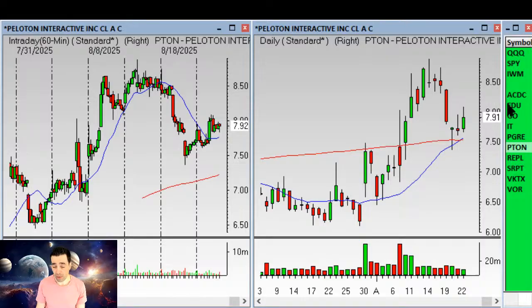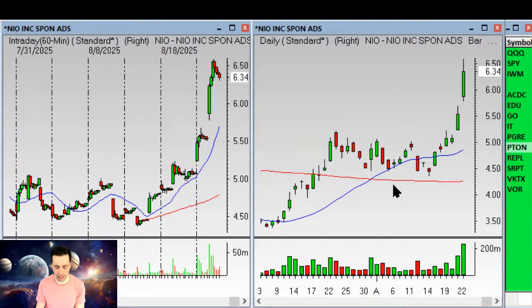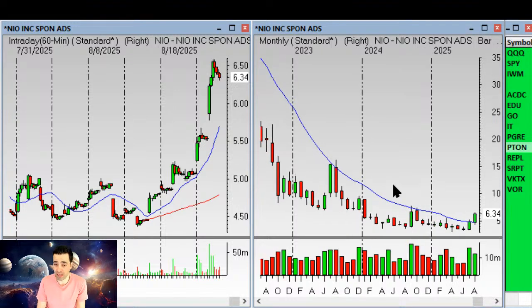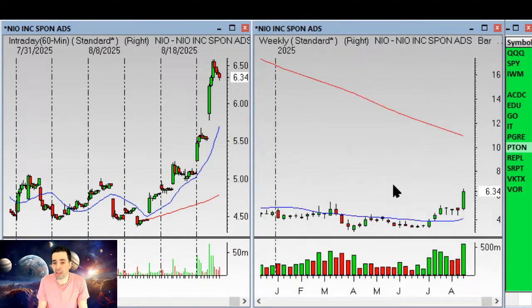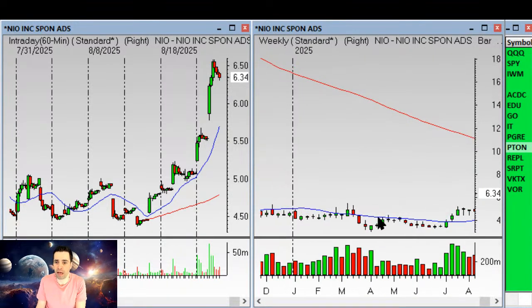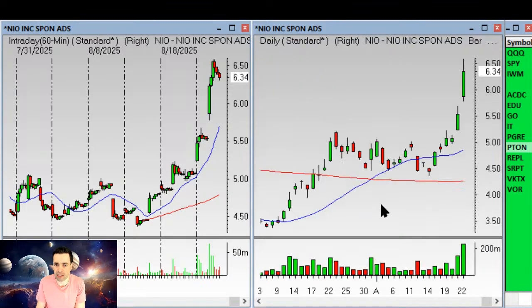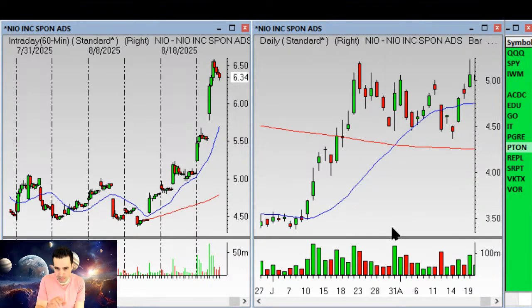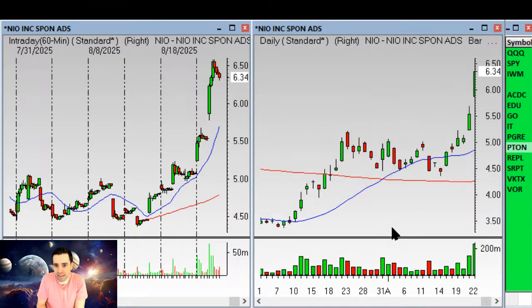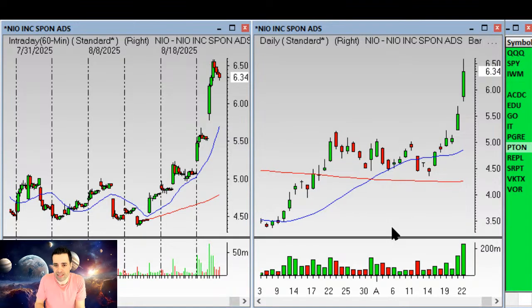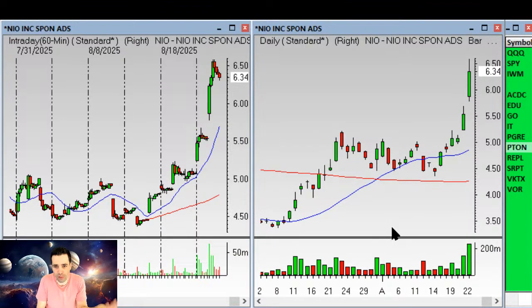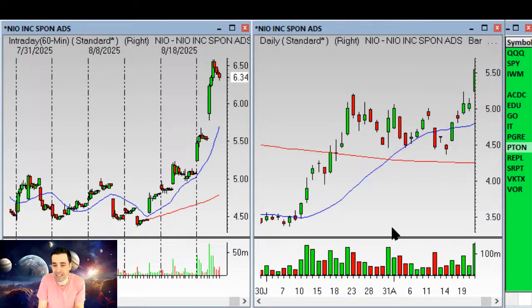Peloton, I was saying, not too seriously about the NEO, that it looked like on the monthly it bottomed or was bottoming on the NEO monthly chart. Weekly looked even better. And then if you look at the daily, it looked the best, but it didn't have a tight base to get in it, and it just flew. It popped before I could find a way in it.